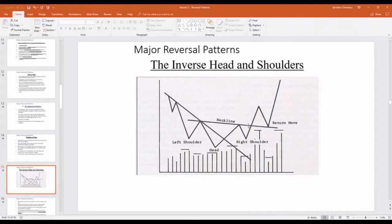As soon as we see a break above the neckline, you can go long here, or you can wait for a retracement move back to the neckline and initiate your long positions. Again, we need to have a downtrend. We need to observe a trend line penetration as a first step, and then the pattern will complete for you to confirm your long positions. We take the vertical distance from the lower head price to the neckline from the time it breaks, times 1, times 2, times 3, and so on.